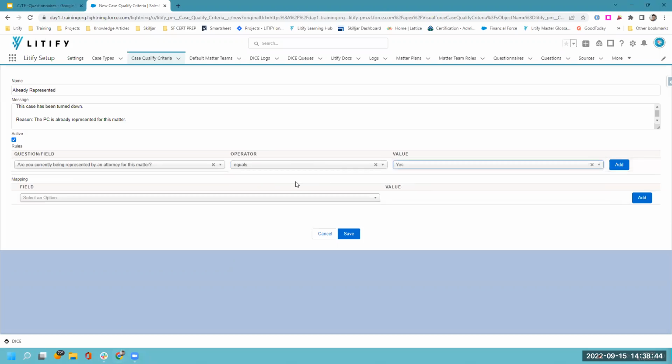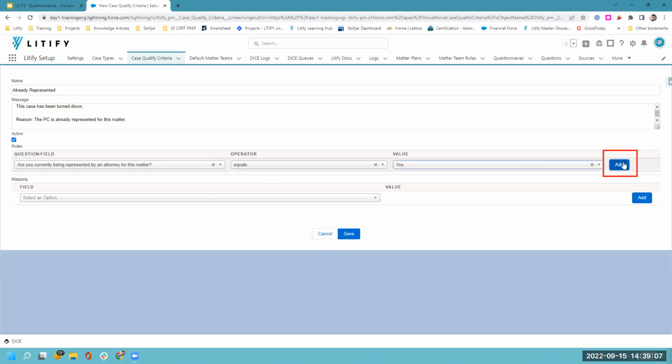So again, if the end user is going through the questionnaire, they ask this question to the potential client, the client says yes, we want it to reject, we want it to be turned down, and that's what this is doing. When you add your question, do make sure that you click on add. If you don't, and then you click save, it'll just remove this and you'll think that, oh, I did it, but you didn't add it.